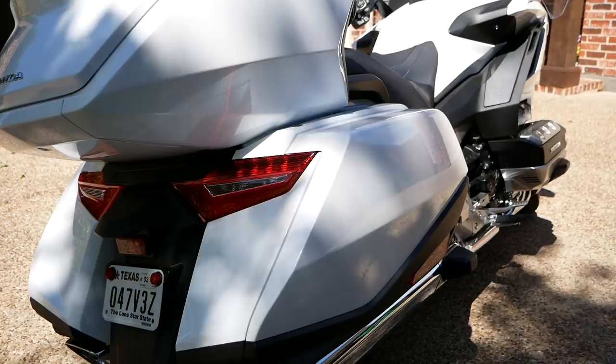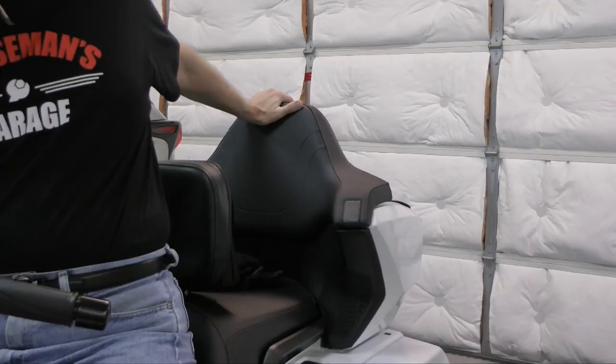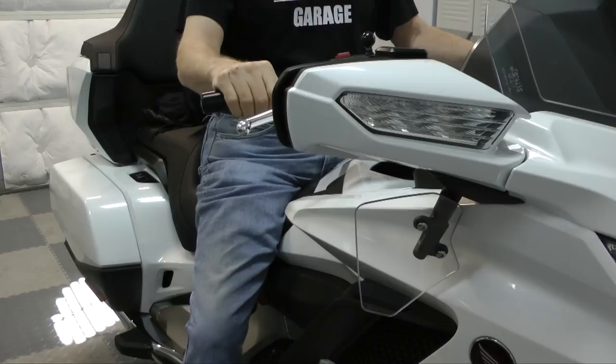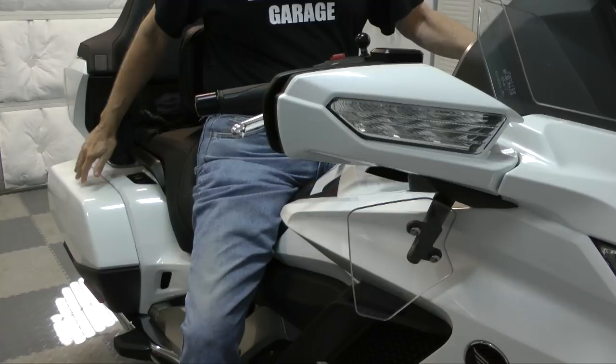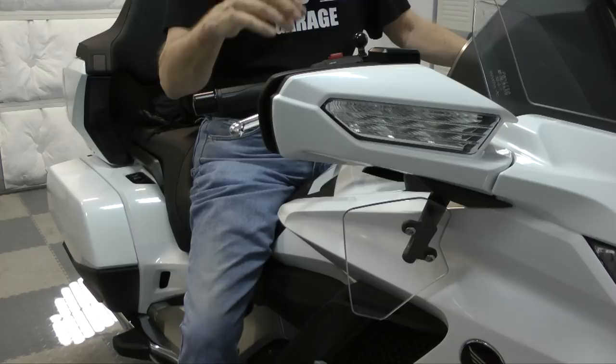If you're stopped at a stop light or an intersection, just reach around behind you — be careful, make sure both feet are on the ground — and just give it a good hard shove and it will click into place. If you're riding and see the saddlebag light flashing, at an intersection just reach back and pull it, or tap it with the bottom of your fist, and that should be enough to close it. If not, you may have a mechanism that needs to be repaired or adjusted.